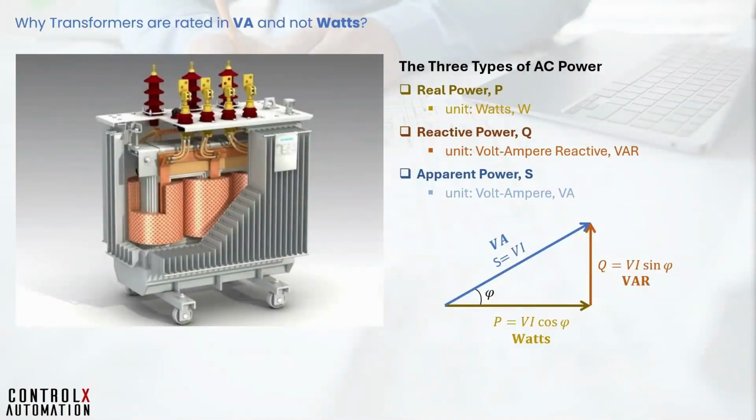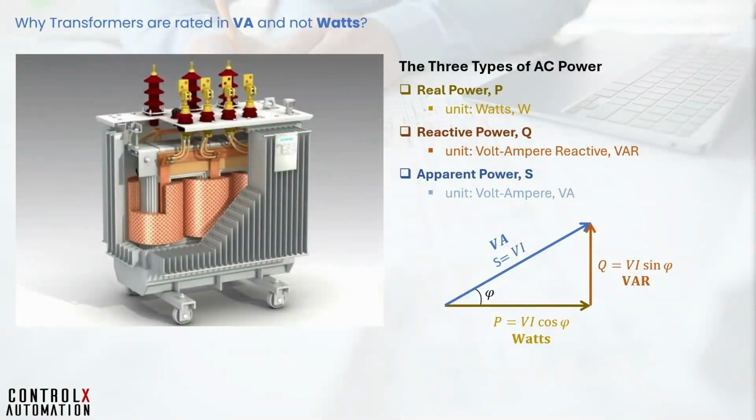Another thing I forgot to mention is that the angle phi represents the phase difference between the AC voltage and current. So with a resistive load, the angle being 0 implies that the current is in phase with the voltage. However, with real-world loads, there is always some reactance, mostly inductance from the coils and the length of wires, which means that the angle phi is never exactly 0.